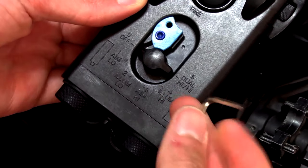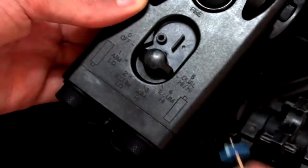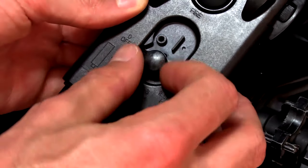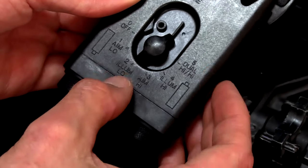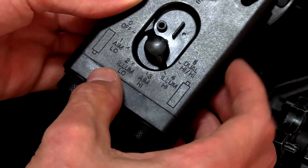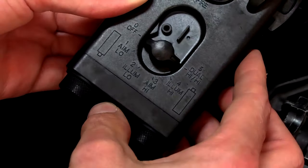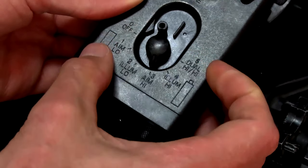The safety block can be easily removed with the included Allen key, and that'll grant you access to the full power suite of the PEQ-2. If you're playing at sites where they only require you to use low power mode on your laser devices, keeping that block in place provides that additional safety barrier. The mode selector is robust, and it turns with good resistance, and it locks into place as it should. Nothing much else to say, it's all good.